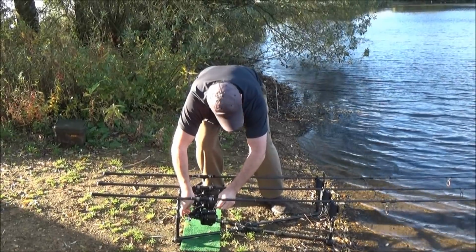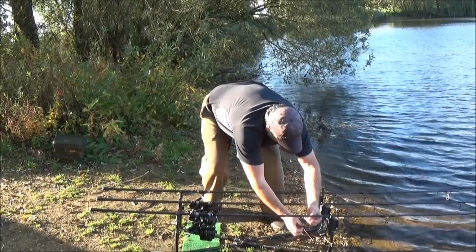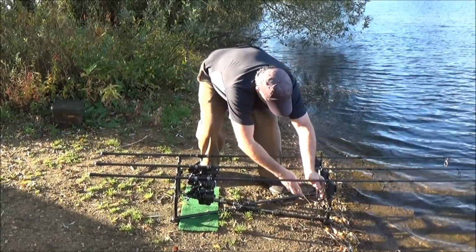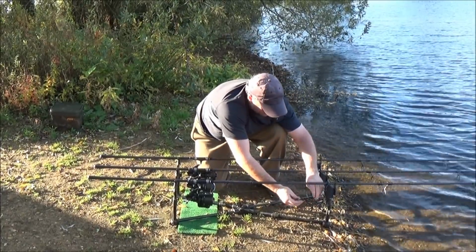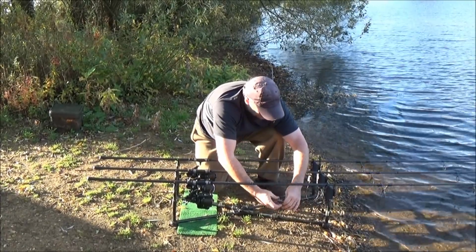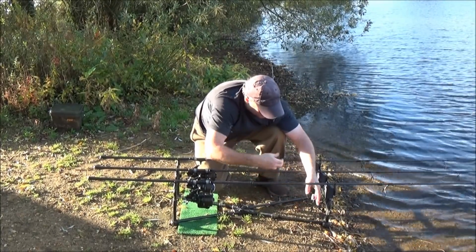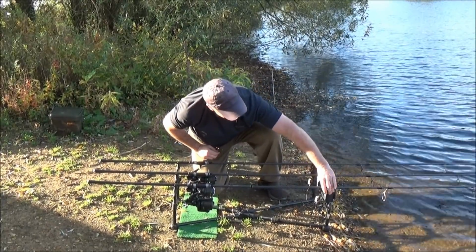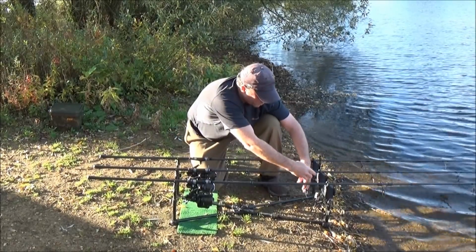Bonjour! What's going on down here then? Any tactics changes? No, just refreshing the rigs, pal. Well, there has been one tactic change actually, I'm lying. The left hand rod has now gone on a zig. 6 foot zig in 8 feet of water. As you can see, it's nice and sunny now, so. It is indeed. But that's the only tactic change. Just swapped one of the rods over to a zig.